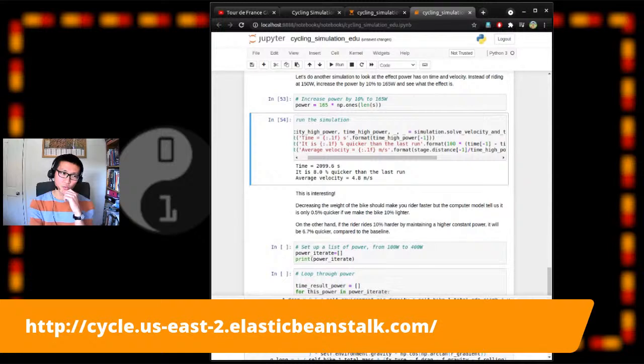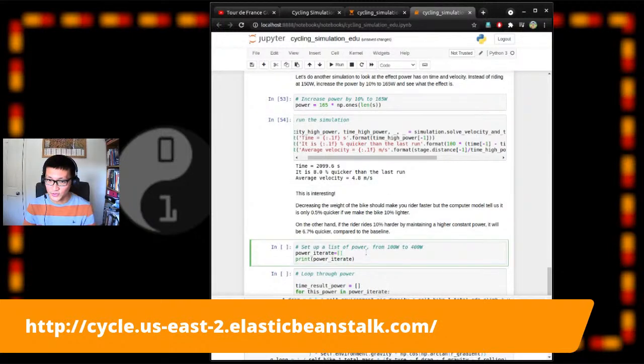Okay, so we mentioned in the beginning of these sessions, we can use Python to do many more experiments. We don't need to click around on the website, right? So just now we just did 2 experiments. What about if I want to do 5 or 10 experiments? Do I need to go to the cell, change the number, and do it again? No, we don't need to do that. We can use a loop to do that.